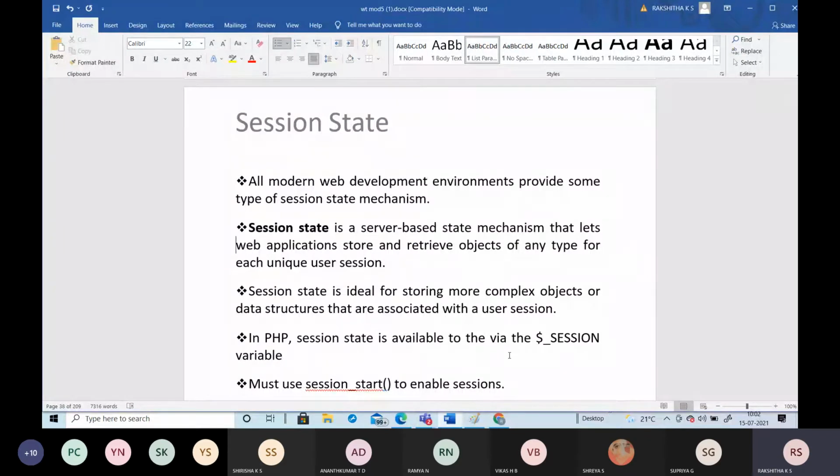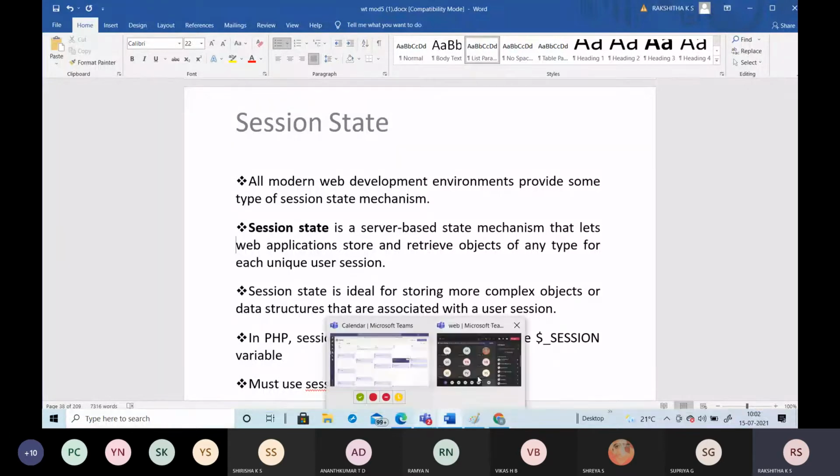A modern web development environment provides some type of session state mechanism, and we'll see what the different mechanisms are. Before that, session state is a server-based state mechanism that lets web applications store and retrieve objects of any type for each unique user session.